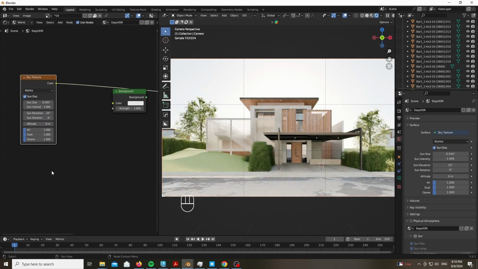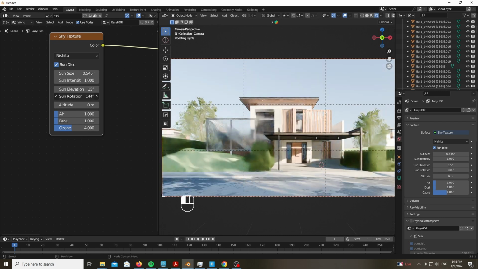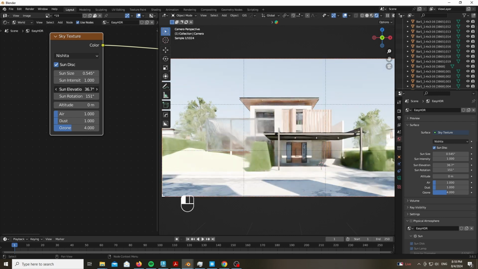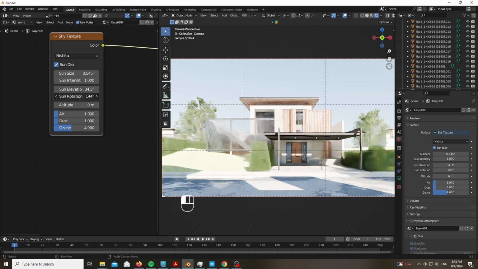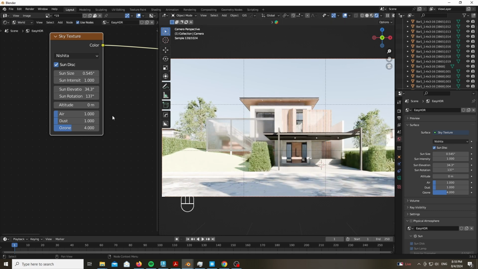Way more control, and you can play with the colors way more, and all around it's just more flexible to work with. For overcast scenes, it's slightly trickier, but for anything else, mostly sunny or sunny midday or sunsets or sunrises, this sky texture, you can't really go wrong with it. It's an amazing addition.